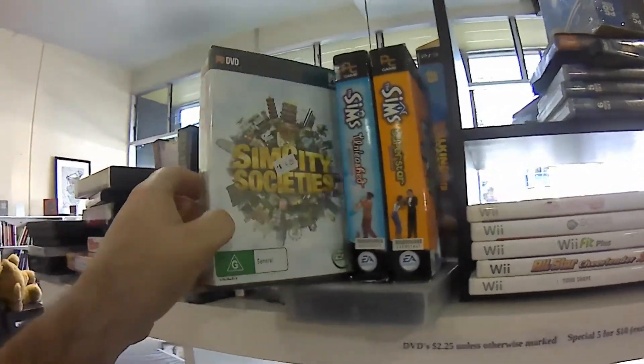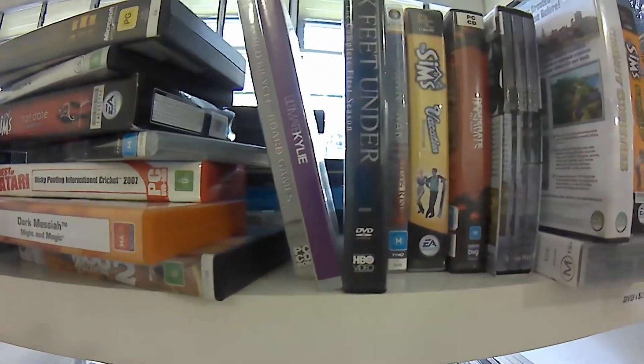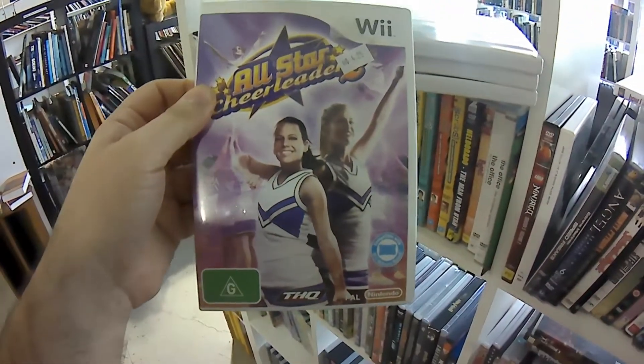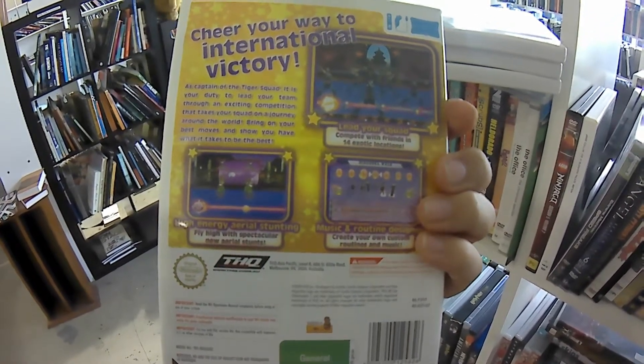A few more PC games, but I generally don't get PC games these days. There's just no guarantee they'll even work, and you mostly find copies of The Sims. So unless it's something I'm super keen on, I'll leave them behind. This looks like rubbish — I'm getting it just to make a GPA episode out of it. This looks so bad, Dave's gonna love it.